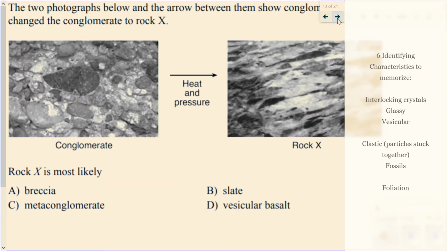Another one that shows, I mainly picked out these pictures to show you the different examples of types of rocks that you'll see, but you've got a conglomerate. And then it gets metamorphosed. This is really a reference table question, but I really like to show you, this is the metaconglomerate, so you get the metamorphic rock here, and this is the original, this is the parent rock, which was started off as sedimentary here.